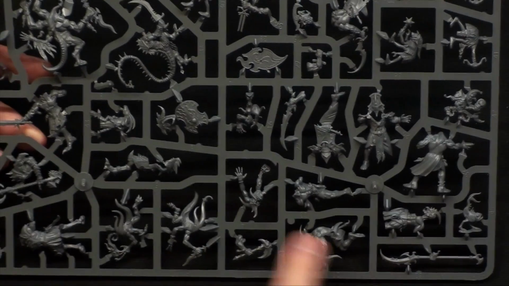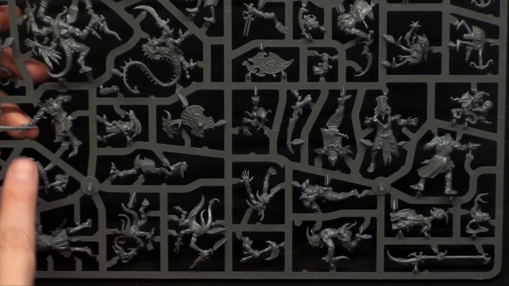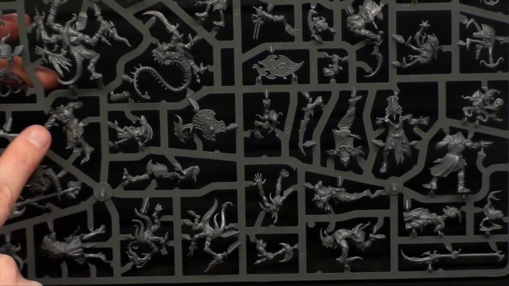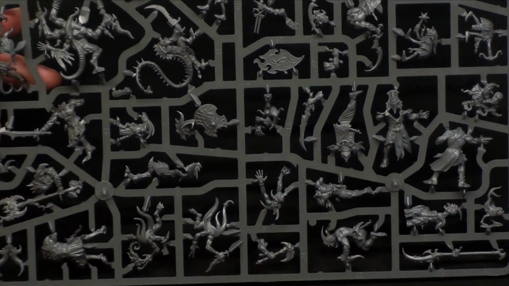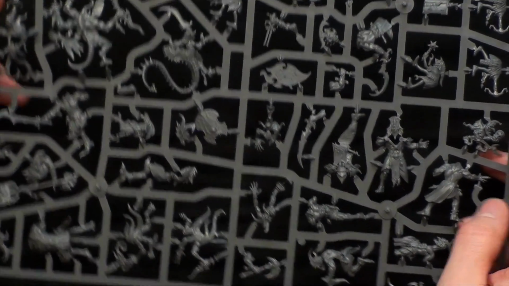Another one with a nice spear. This shield's really nice on the Zangor. And then this, I mean, just the detail. The level of detail on all these models is incredible. I'm quite impressed with that. Mind blown. So that's all of the sprues.